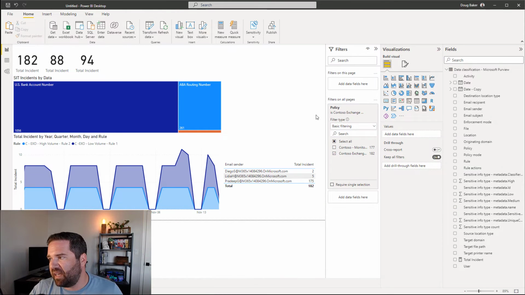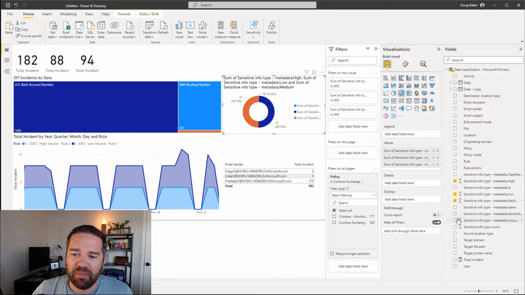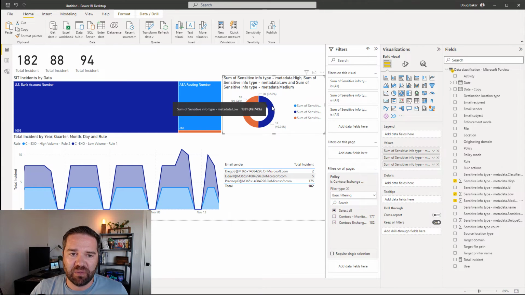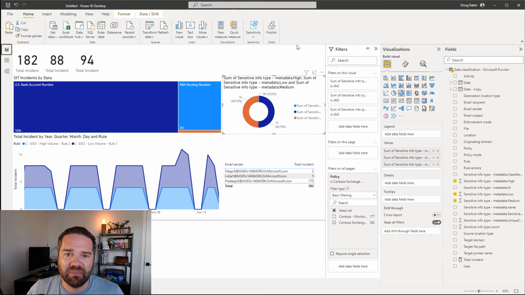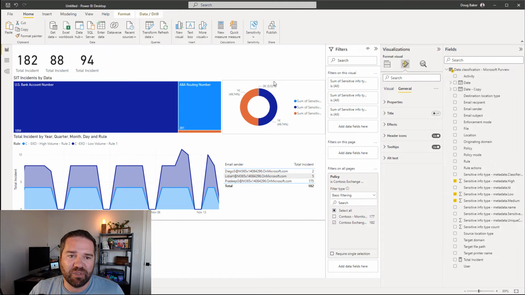All right, I'm gonna also add in a breakout of SIT count maybe. So let's add in a donut chart, and we'll do how much data is in each of these categories. So we'll add low, medium, high. So this is how much accuracy was each of these data components, right? So this row here is how many match the medium accuracy, the low accuracy, medium accuracy, and high accuracy DLP policy there. So that's good. Again, I'm going to adjust this name before I allow it to go through. For right now, I'm just going to hide it.